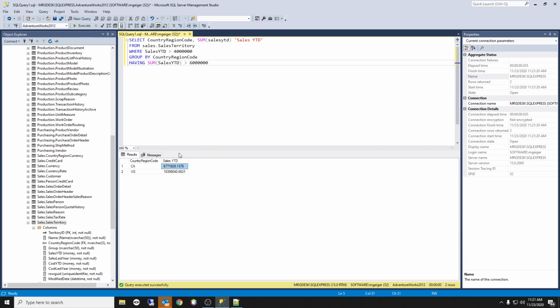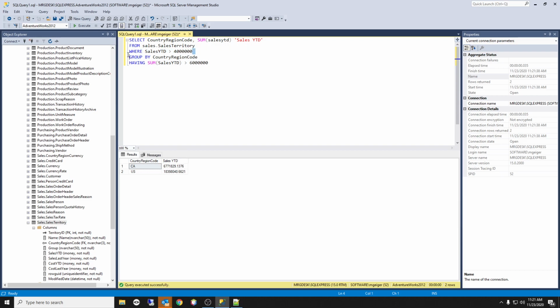So I filtered out, here's without. I can see all these. Right here, Canada and US both have more than $6 million. So when I use having, I can filter out the grouped rows and only get the ones I want to see.